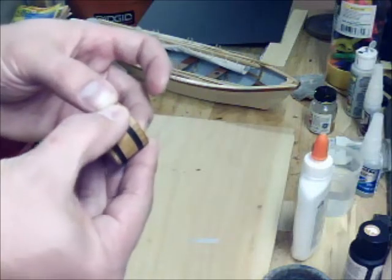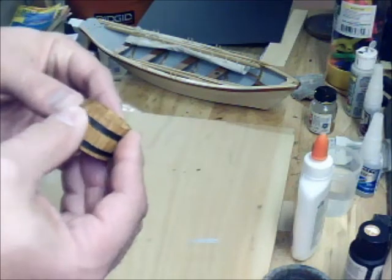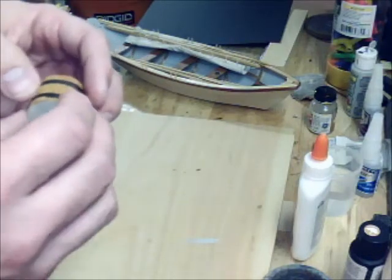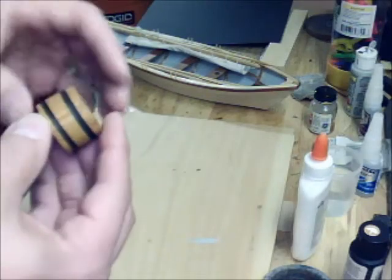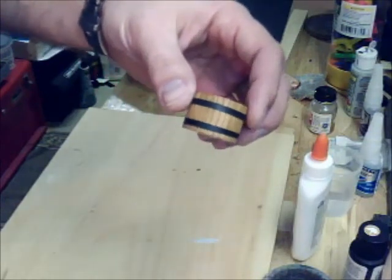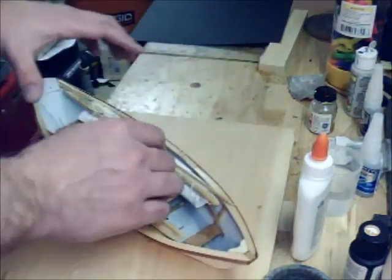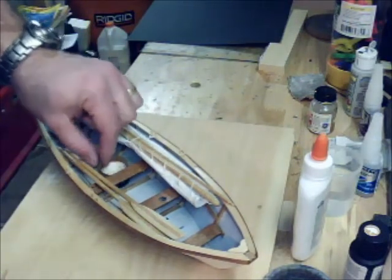Try not to get any fingerprints on it, if you can help it. Give it a final wipe down. And that's all there is. That looks really sharp. Of course, the line was glued inside. So that makes one more accessory to offset the color in the boat.